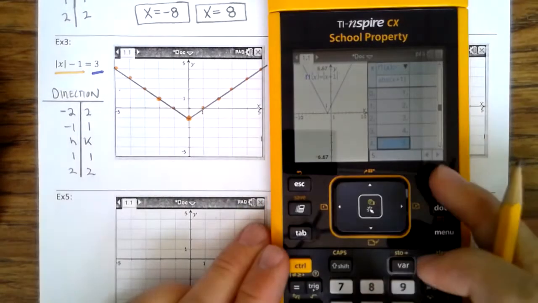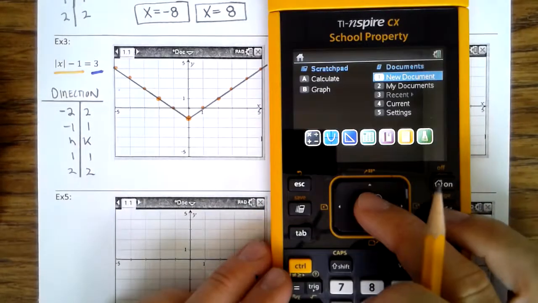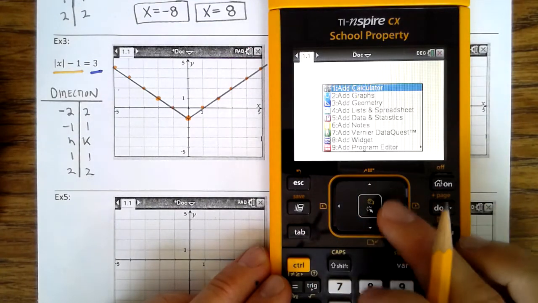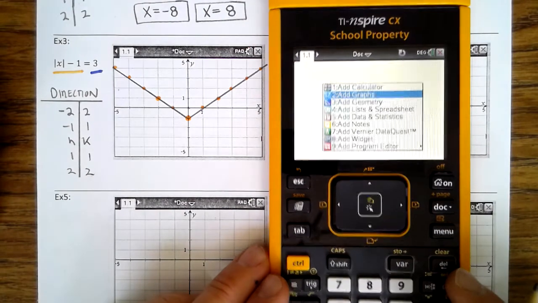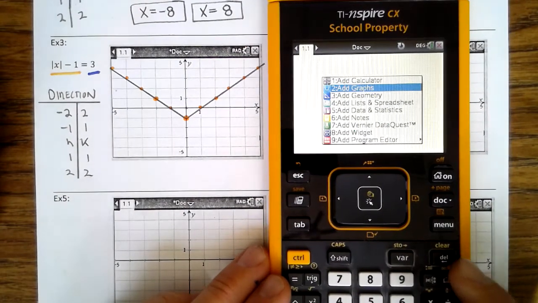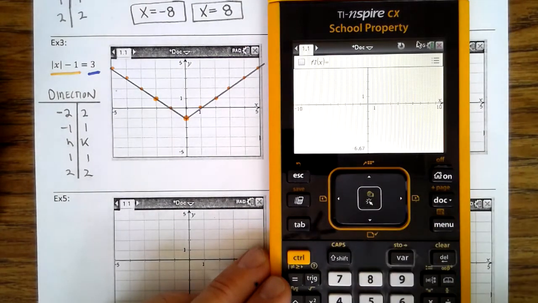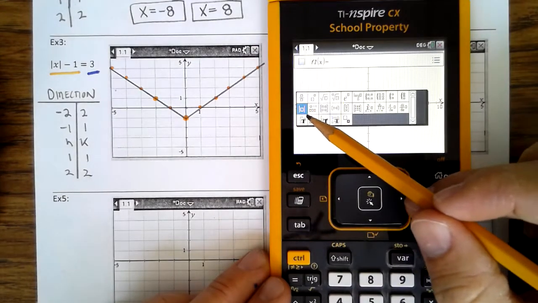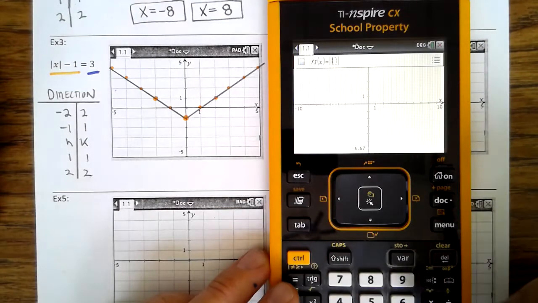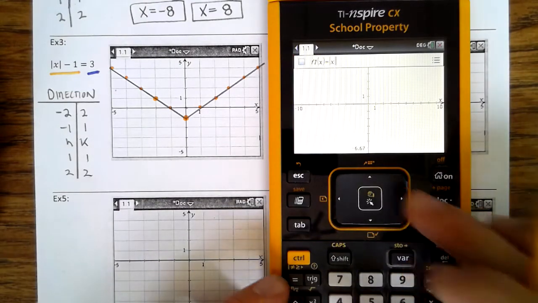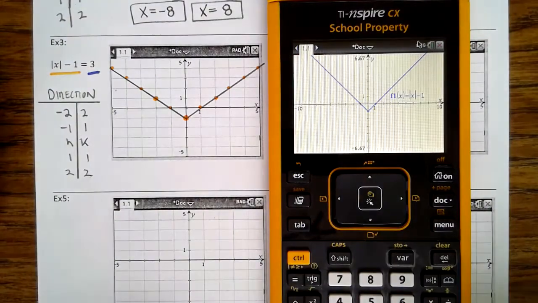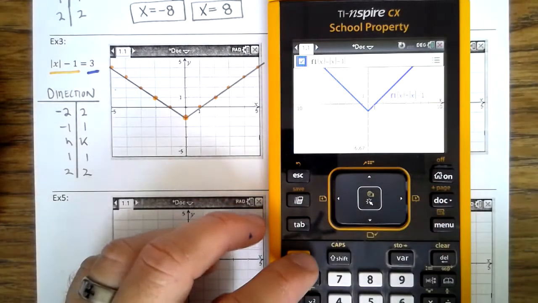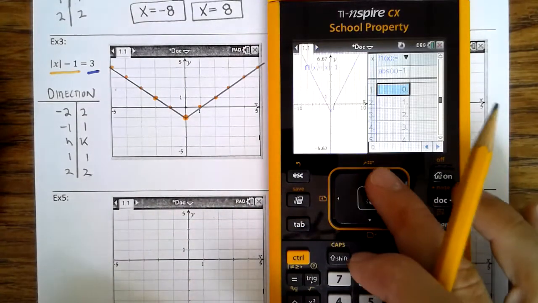Okay, so use our calculator, new document, no, add graph. Now we press this button right here next to 9. It stays in the one we use, and that's absolute value. And then this is the absolute value of x. Click to the right, minus 1. Make sure I put that in right. Yep. Now you press Control T, and let's check our points.